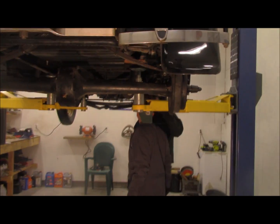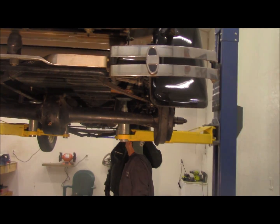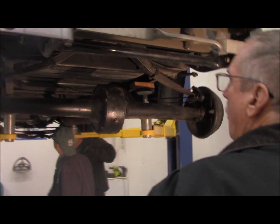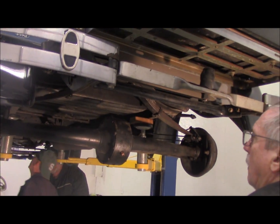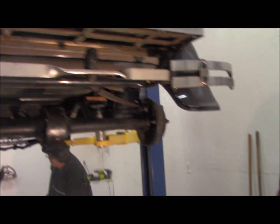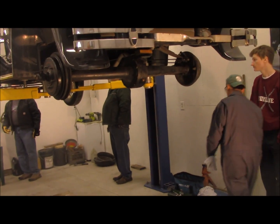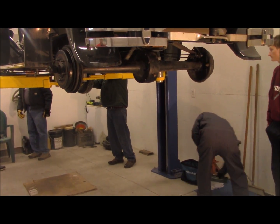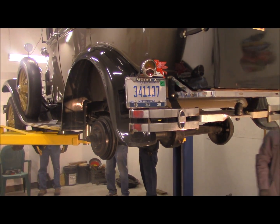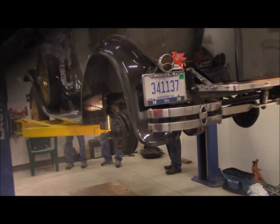Okay, well, we think we got the underneath taken apart. And that front radius arm's down. So let's see. Now, I think we're ready to go down. What about the levers? No, that's solid. No, right, up and down. Oh, up and down? I go sideways. Jack stand, are we gonna need the jack stand?